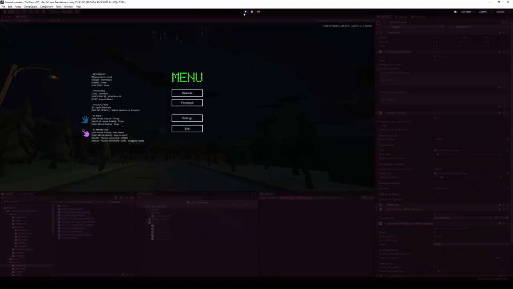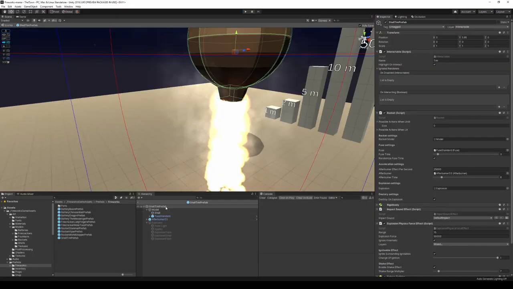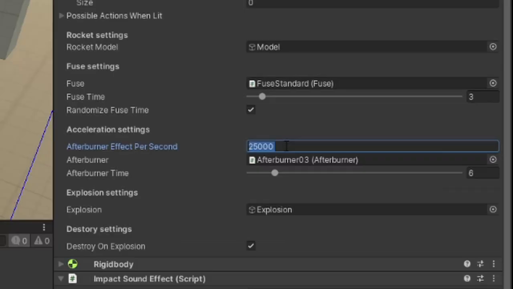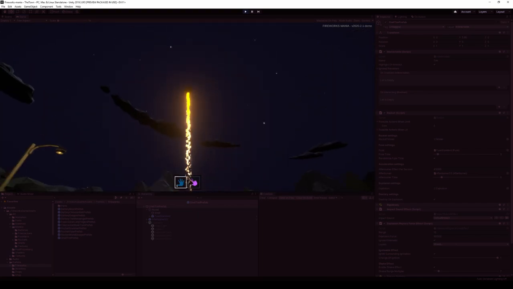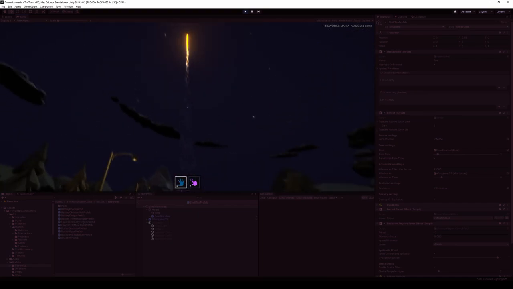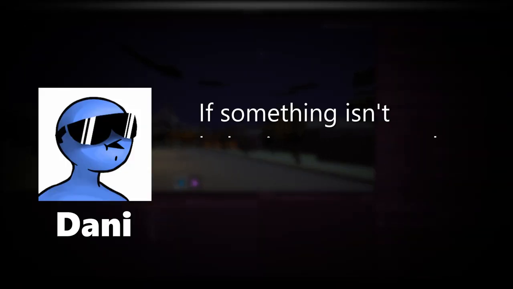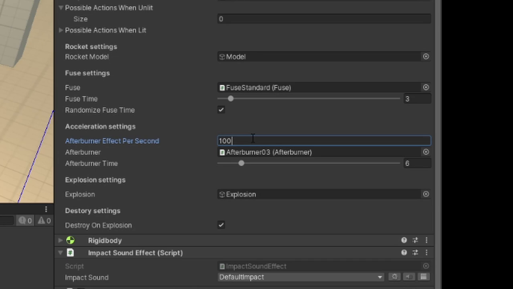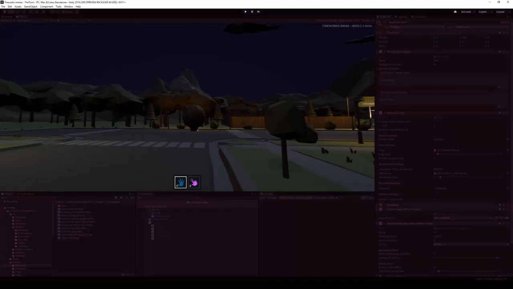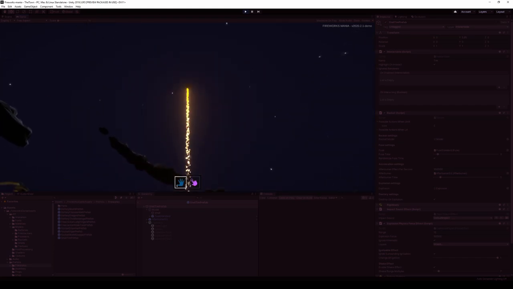Well, yeah, we have liftoff now, but it's a little too slow. So let's give it a little more power. Well, it's better, but as good old Dani used to say, if something isn't behaving as expected, just add more power. See, that's more like it.